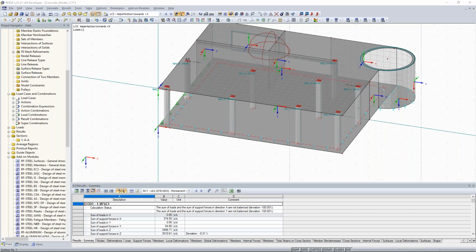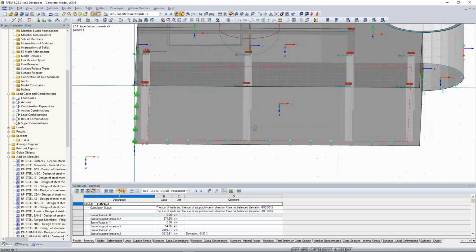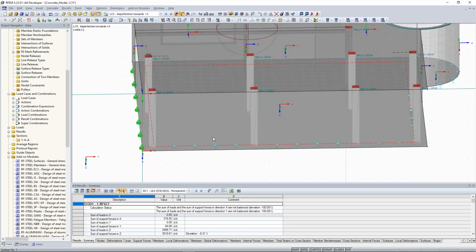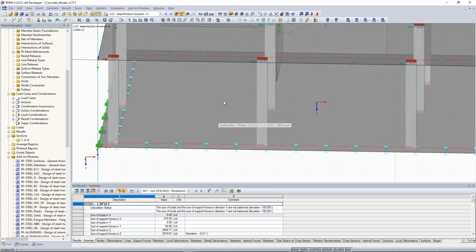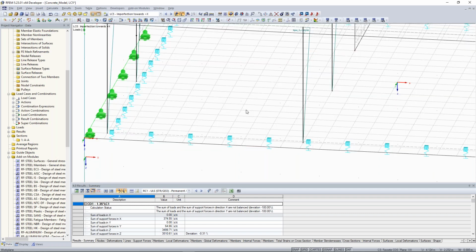So when you look at the surface supports here, this means that on every FE node, like here, here, and here, and also here at the column, there is a support condition.